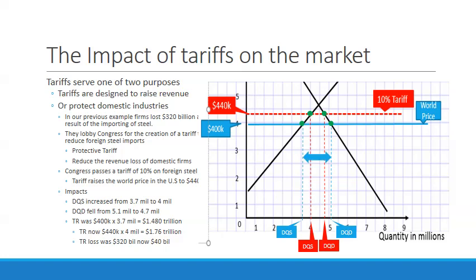Now our imports were in blue here, so this is where our imports were, and then that's where they are now. So you'll notice, of course, that tariffs serve the purpose of reducing the amount of imports. Tariffs reduce the quantity of imports because they provide an incentive for domestic quantity to increase. Thus, firms can increase production and we don't need as many imports.